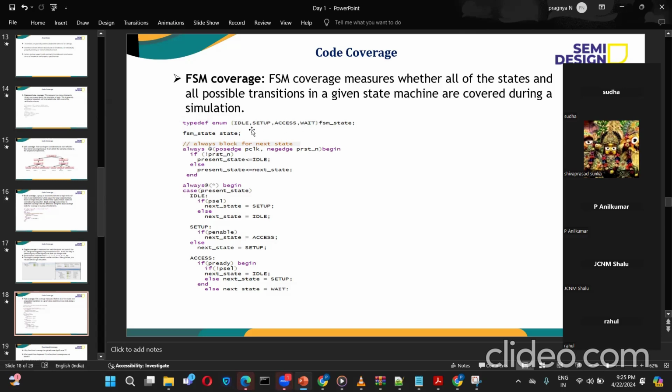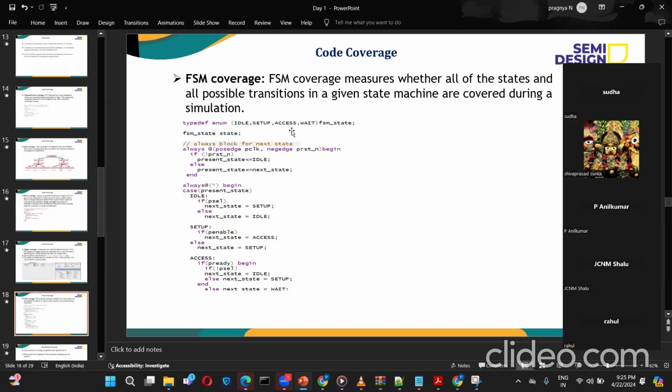In that case, we can include that scenario in the exclusion, because we don't have such a scenario in the specification, or we don't have any requirement that idle should go to wait. So you can write a proper reason for that and add it into an exclusion. Then the tool will not do anything. The tool is a robot, right? It will just check whether all the combinations are happening or not.